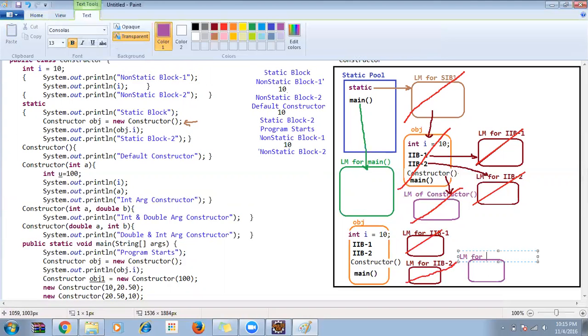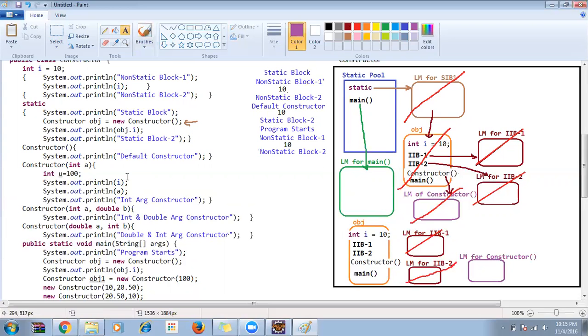Local memory for the constructor. Then my default constructor message will be printed. Then after that, control comes back to the place wherever it has been called.